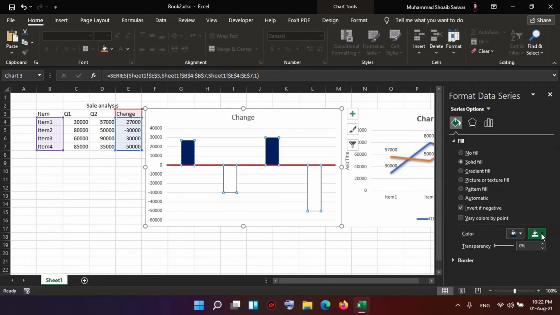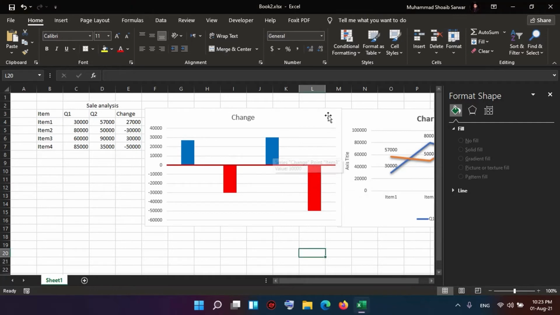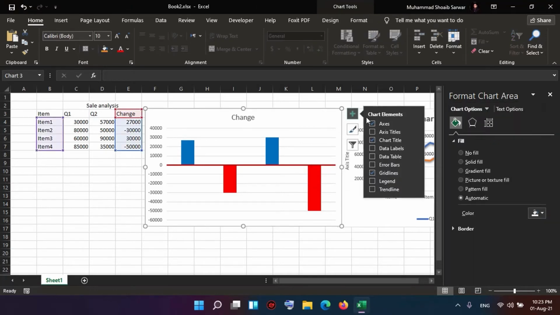So for the negative one, I'll choose the red color, and I'll choose the blue color for the positive values. Again, if we want to show data labels, I'll just click on the chart, go to this and click on data label. So we can see we have negative values with the red color and positive values with the yellow color.